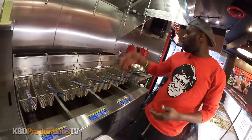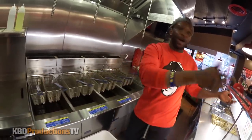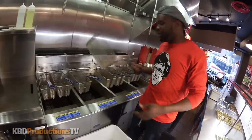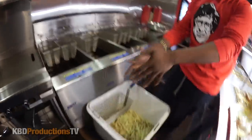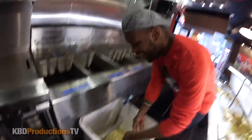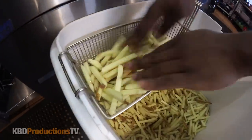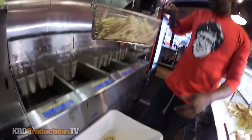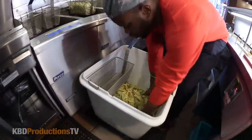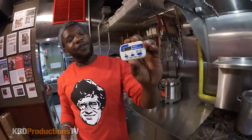I've got four fry baskets here. Usually two would be on for blanching and two would be on for frying. But on a busy night, Smokes does get very busy, so I have all four going at the same time. We're going to fill them up to about 80% full. We usually have this little alarm right here, set at four and a half minutes.